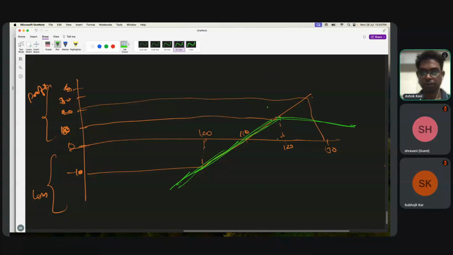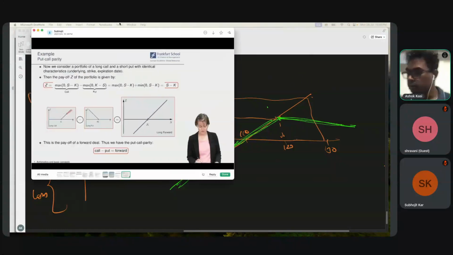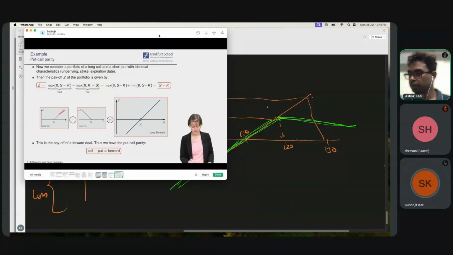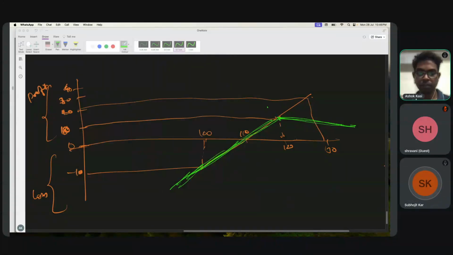You got it? This is short put. Then that graph will not match, right? That middle one. Okay, here there is a confusion. See, here they mention short put and here they mention long put. This is actually for short put. There is some confusion there.